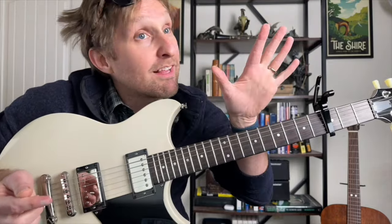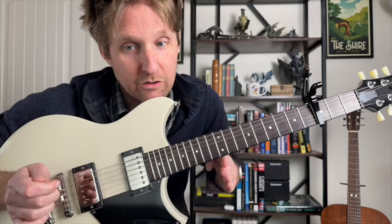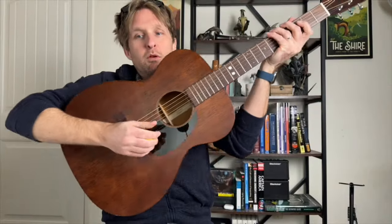It works on acoustic. If you're playing the song on acoustic, it still works. You might have to stretch your finger up a little bit more because the body of the guitar might get in the way, but you can do it. Here, I'll prove it to you. I'm good at proving things to people. Look, look.